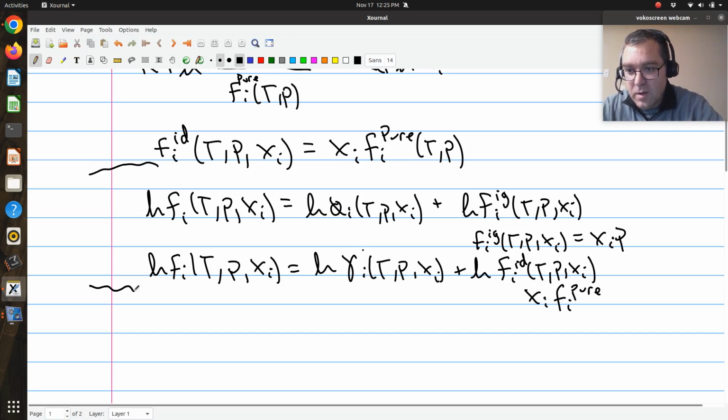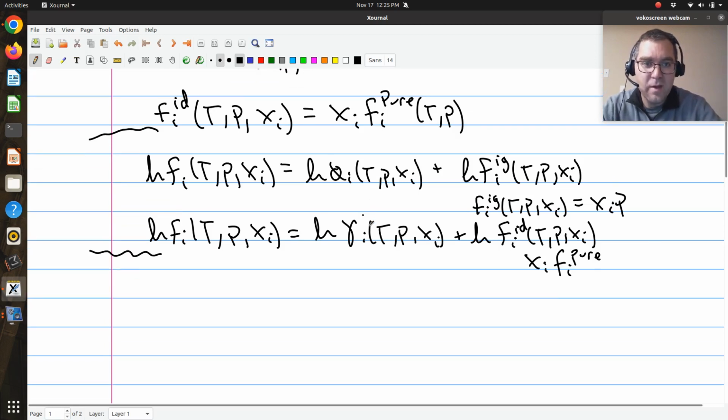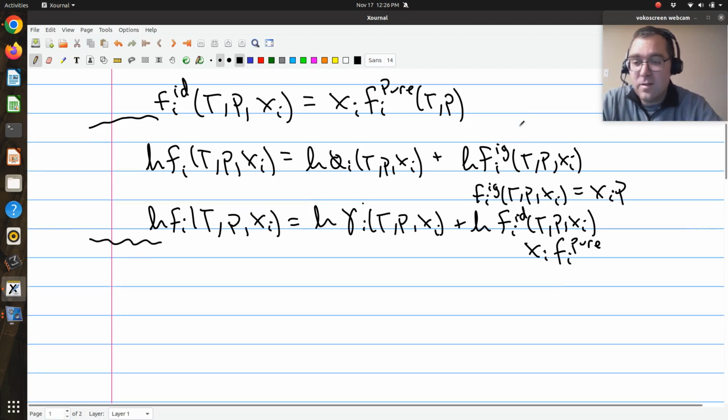Just to remind you that there are going to be lots of similarities that pop up, and it's important to point out these similarities. Otherwise, it's too hard to remember everything, and it's important to see the connections. So the fugacity of component i in an ideal solution is mole fraction times the fugacity of my pure component state, kind of similar to what we had in the case of an ideal gas.